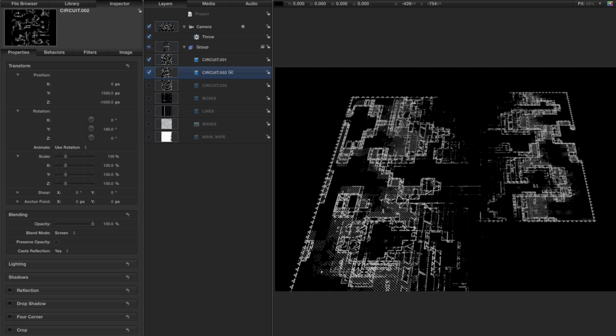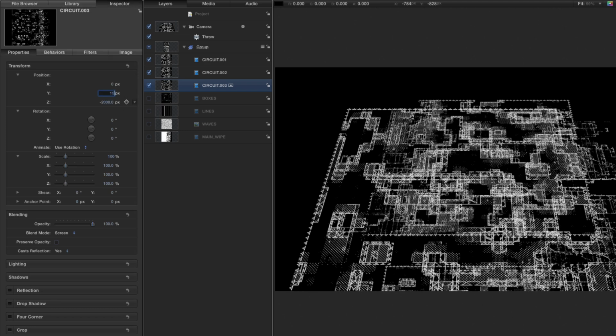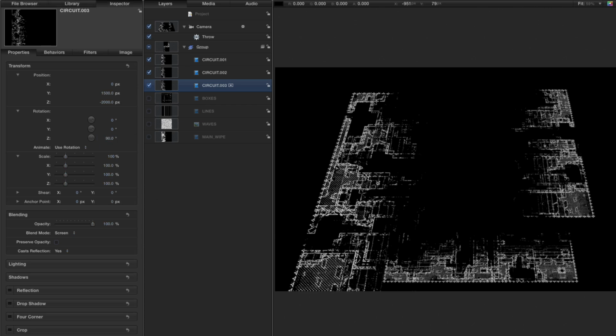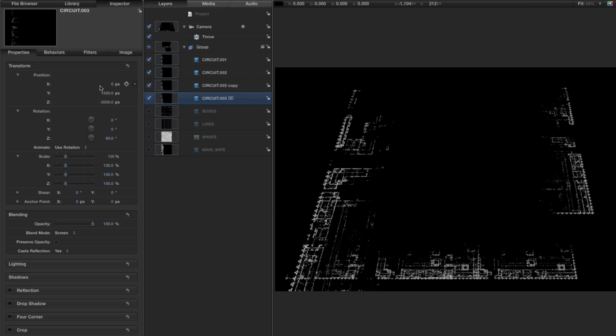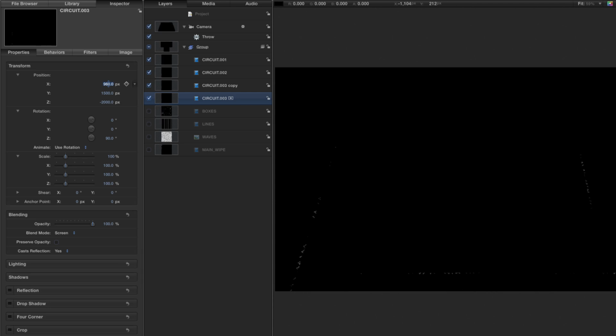to the top layer. So now turn on circuit 3 and set its Z position to -2000. And let's also set its Y position to 1500. What I'm going to do in this instance is rotate it through 90 degrees on Z, so it writes up from the bottom, like that. And I'm also going to duplicate it, Command D. One copy I'm going to move to -960 on X, and the other copy I'm going to move to +960 on X. And now I've got two side by side. Just adds a bit more complexity to that.